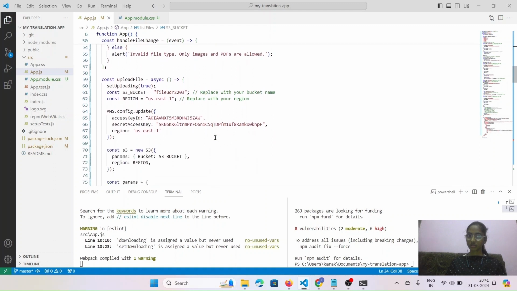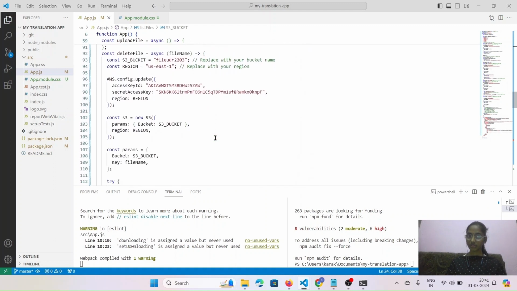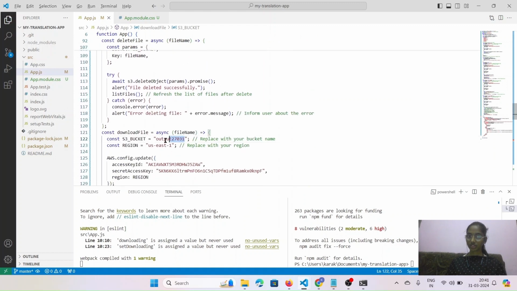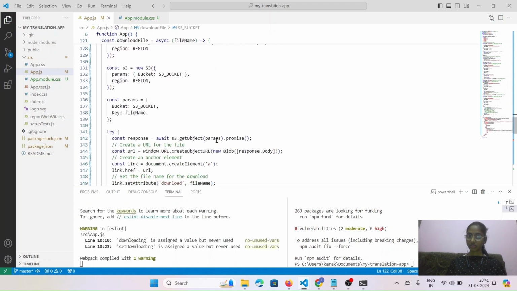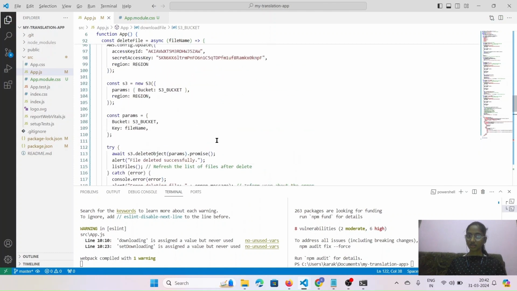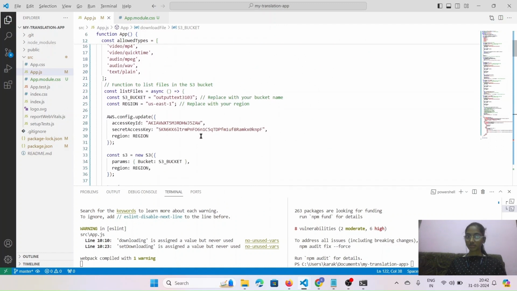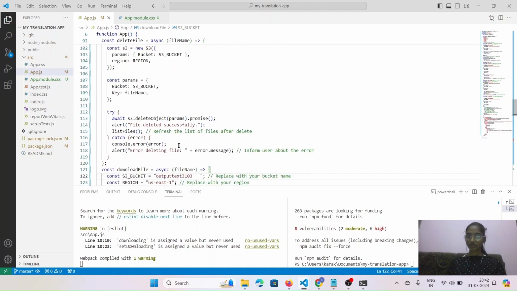Next, this is input. That is also input. This here you need to change. This is output. And that's it. Now, let's change the access keys. They are in the US region.